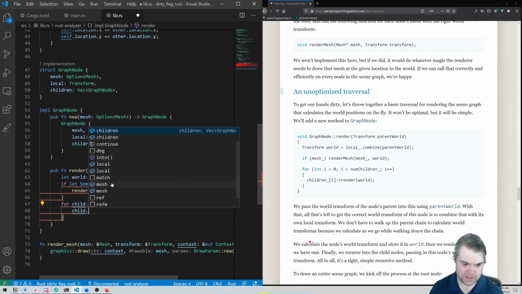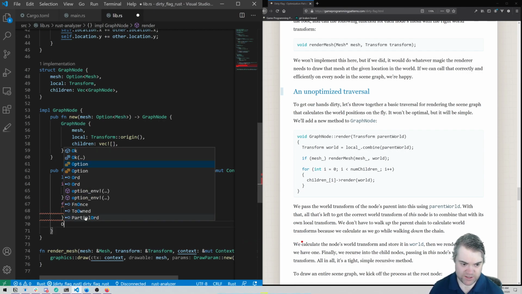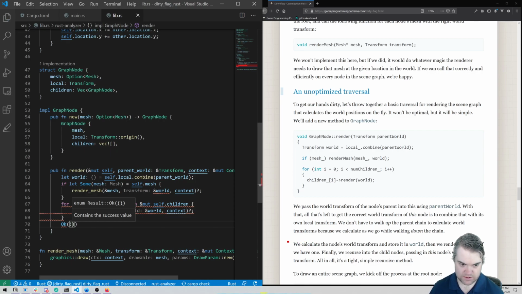So child.render. The parent world is just the world, so it's a reference to world. And then the context is this mutable context, so I can just do that there. And then render returns, so I can just do semicolon like that, or a question mark like that. And then finally, if we reach the end of this, we have this Ok that we return.